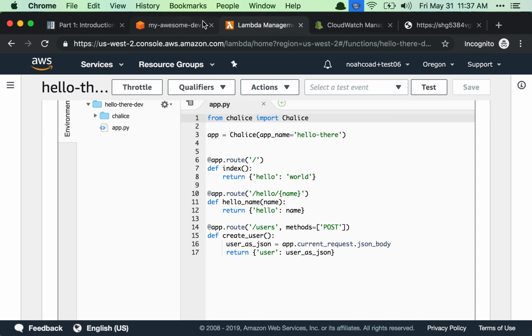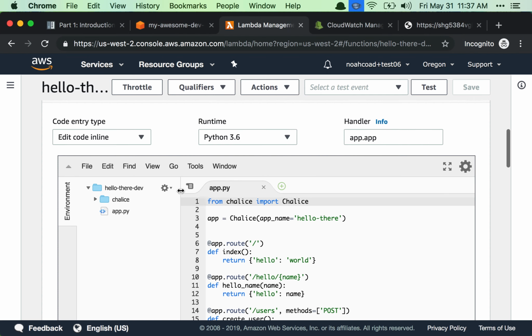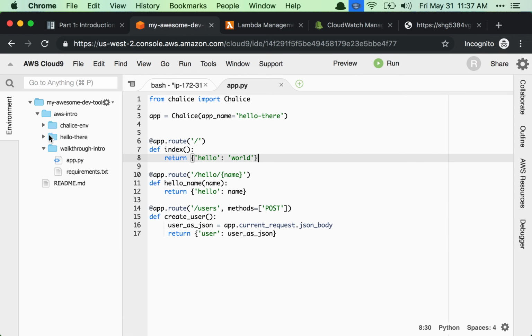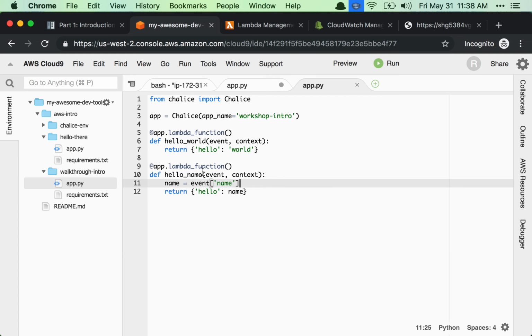Like we saw in a previous one, if we wanted to add another Lambda to the environment, I'll show that. Let's go back to our dev environment. If I just wanted to add a whole other Lambda, say for instance I need it to be a trigger for SNS or something, I can simply do app.lambda_function.